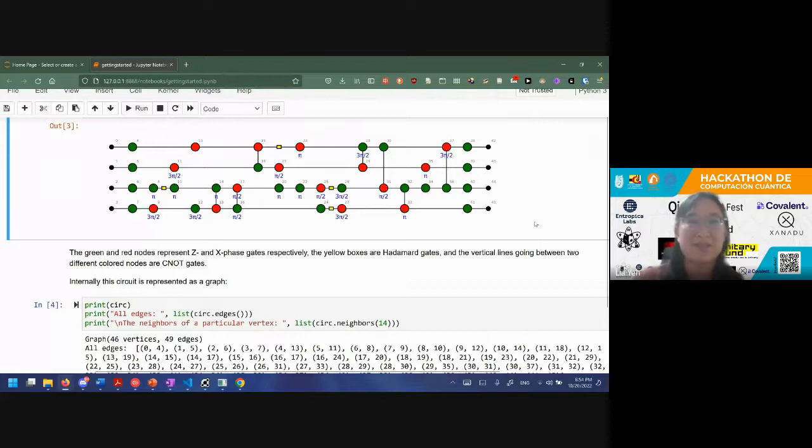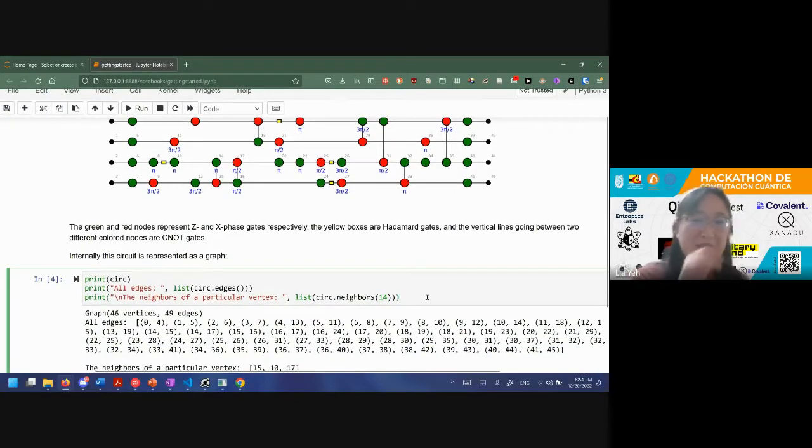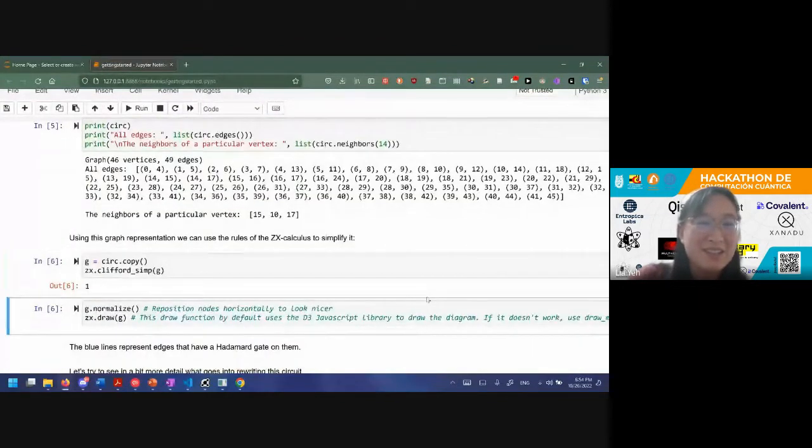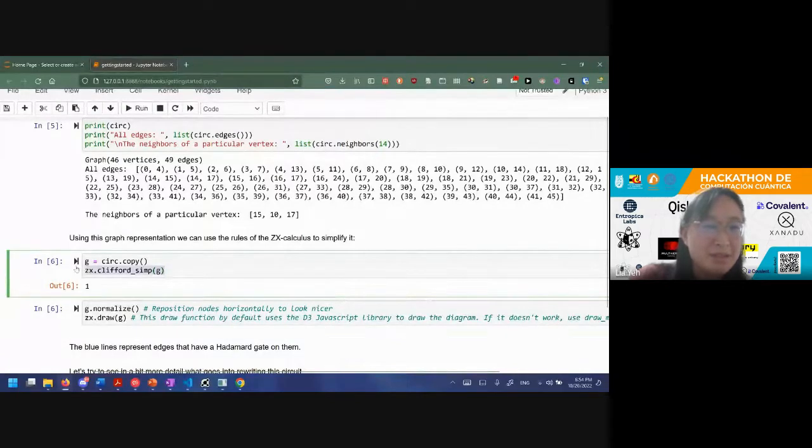Of course, the existence of the sequence doesn't mean that we know how to efficiently simplify one to the other, because otherwise we could efficiently simplify any quantum circuit, which would ruin the point of quantum computation. That problem is a sharply hard problem, but still, the fact that you can efficiently do this with ZX calculus or just with this rule set is really powerful. So I'm just running the circuit here, and there's this routine called zx.clifford_simp, and this efficiently simplifies any Cliffords, because Cliffords are the fragment of quantum computation that you can efficiently simplify and efficiently simulate classically.